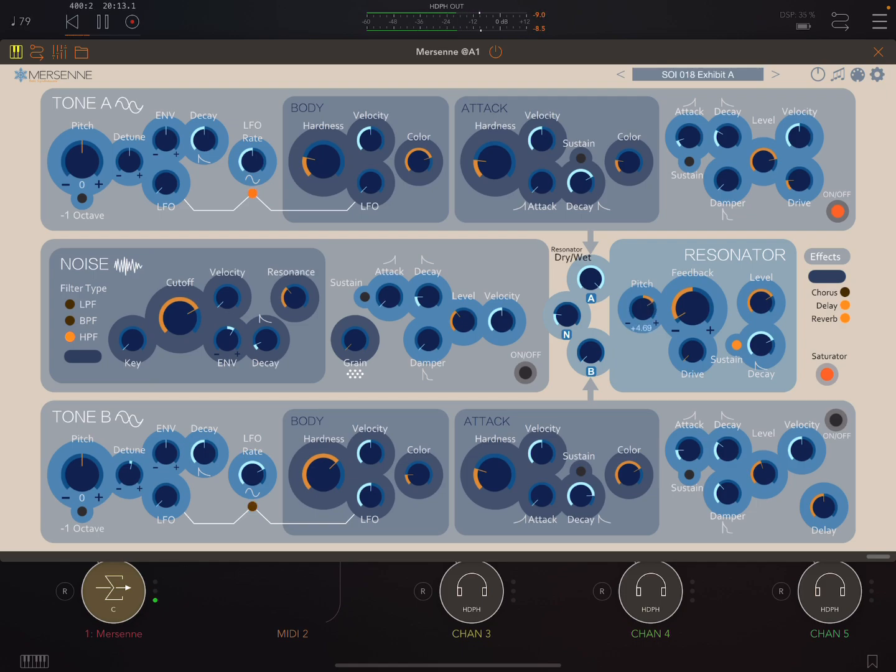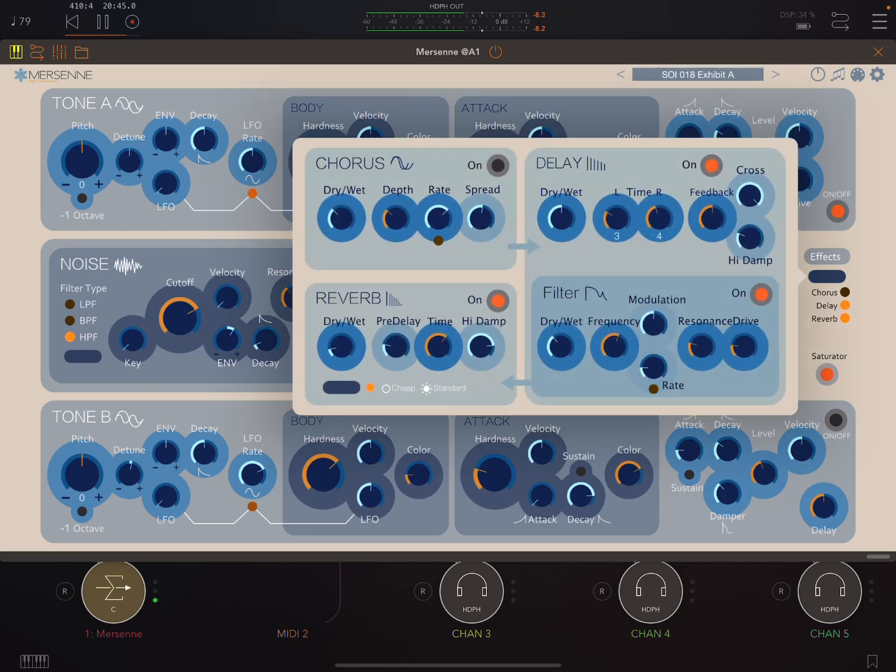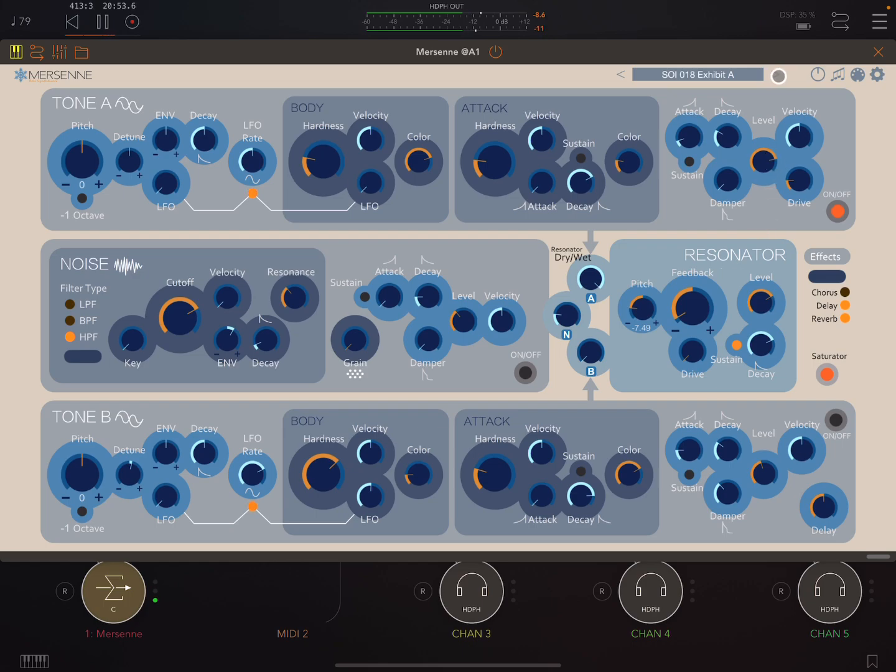Whoa. So yeah, you need to be careful with this because it can get very kind of clippy sounding if you're generating maybe a lot of the same harmonics. It can get quite harsh. So that's where the filter also can come in handy to sort of tame things a little bit. Let's click through.